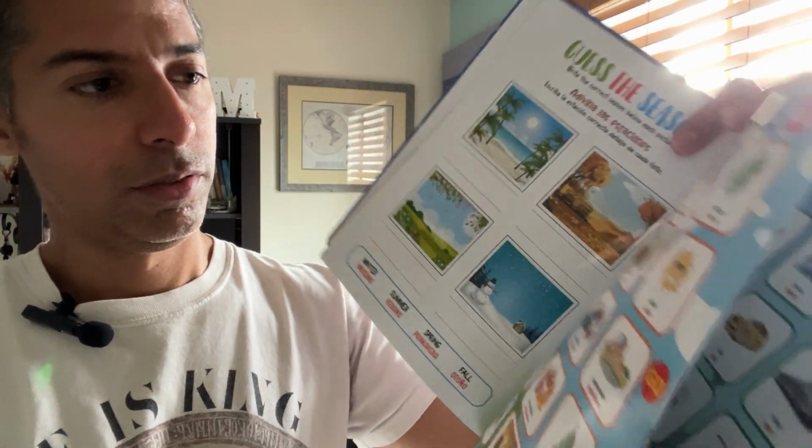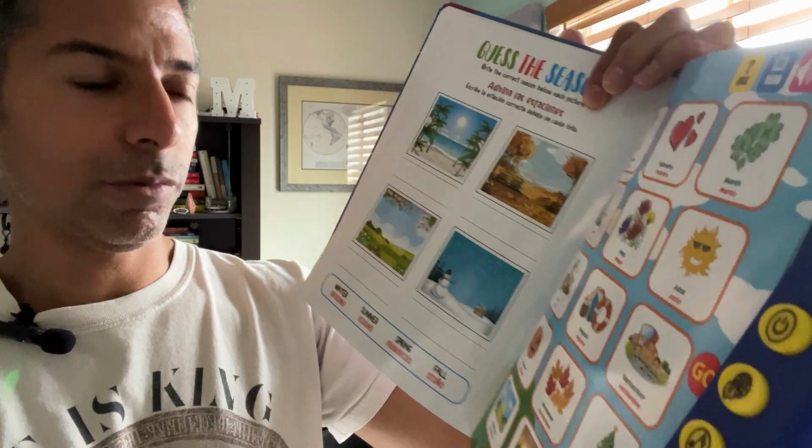So now it's saying to find the letter F, fruta, which is fruit.